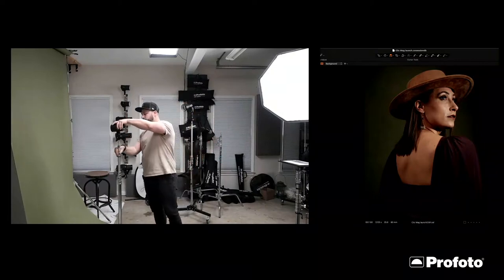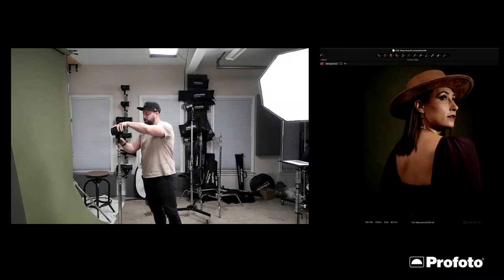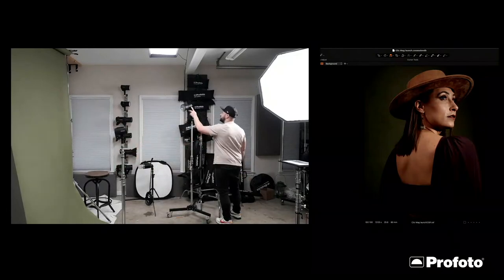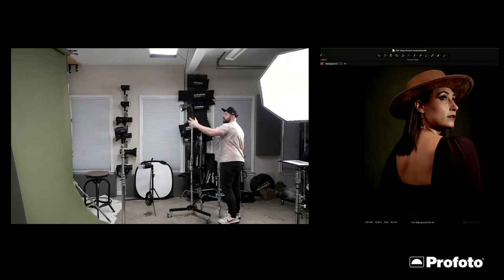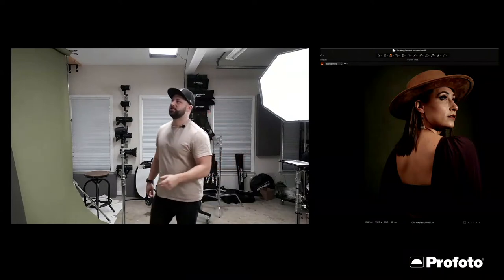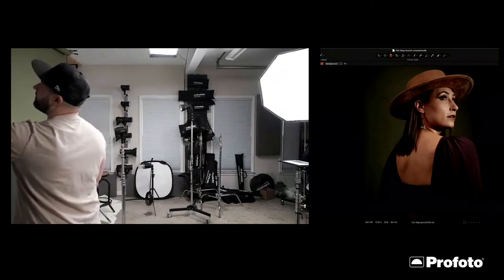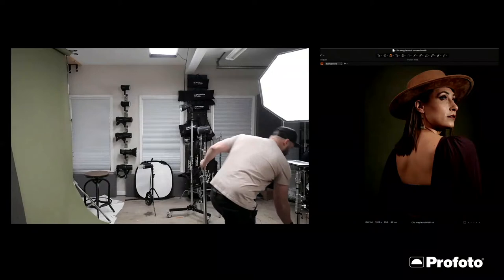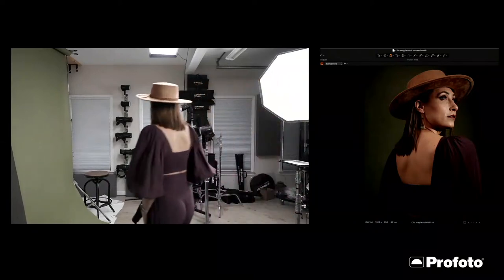So let's go, A2 right here. I'm going to make sure I have other lights that are on. I want to make sure they're off so it doesn't affect the shot. I'm generally pretty good about forgetting that I have other lights on. So here we go. Let's close down the softbox for a second.